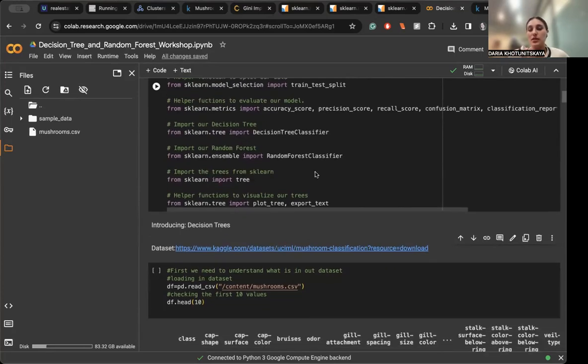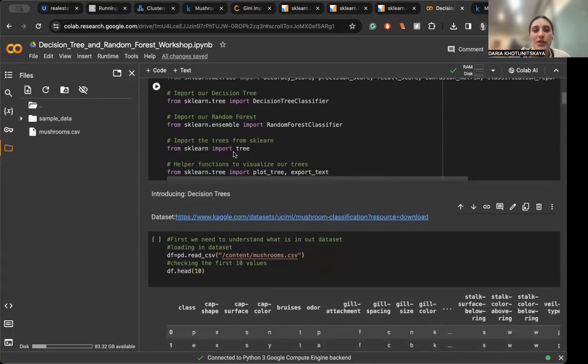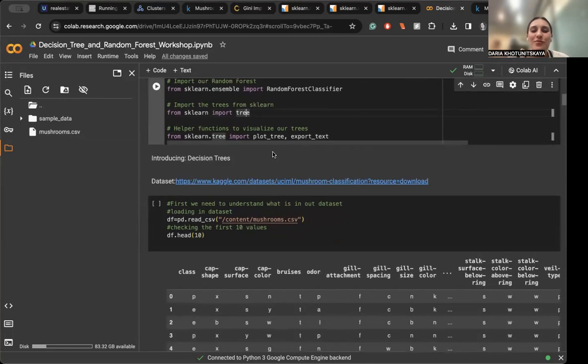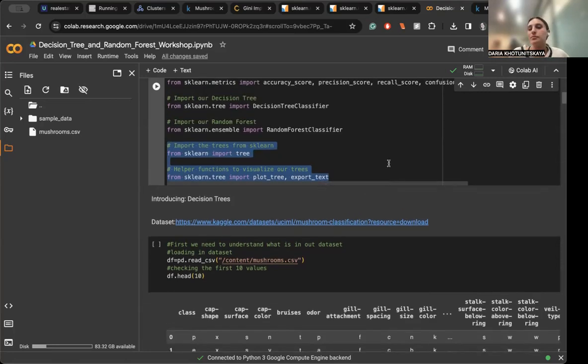Another one we're going to do is decision tree and random forest, which are the classification methods that we are going to use. This one we don't really need, but this is another thing that you can import if you want to see the tree itself. We won't be doing this, but I just wanted to include it if you ever want to copy paste it, or just to check it out. And then some helper functions are the same thing, just to visualize it. We won't be going over this just for time's sake. And also I'm going to be throwing a lot of information at you, so I don't want to completely overload everyone. But if you want to check it out later and play around with it, these are the libraries you can access.